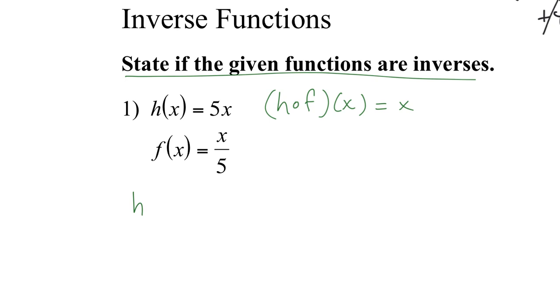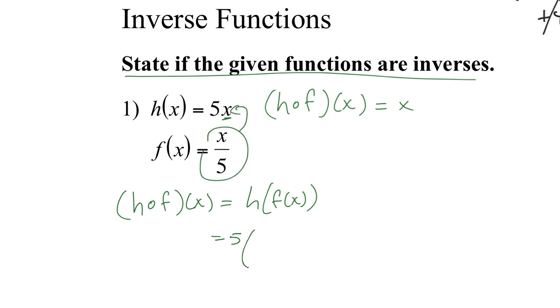So I'm going to start by finding f of h of x. Remember that this is the same as this. So I'm going to take f and substitute it on h. So that means that this equals 5. And then I'm going to take this x and plug in this entire thing in there. So x over 5. This cancels out, and this equals 2x. Doing one of them is enough to prove that they are inverses, but I'm going to show you what happens if I do it the other way around.